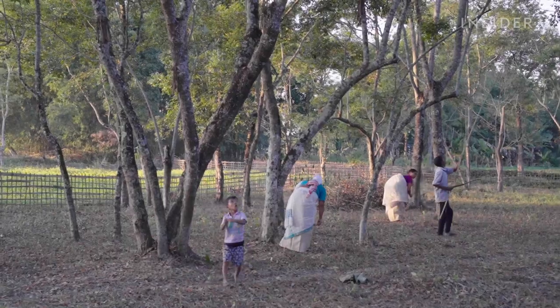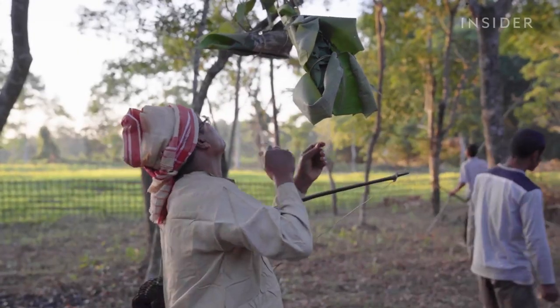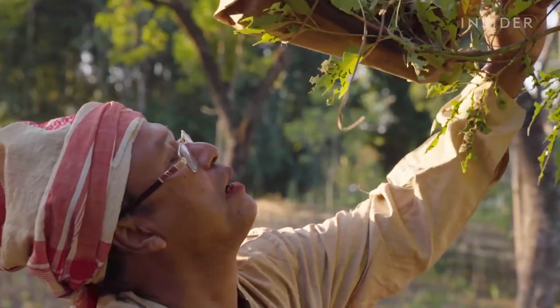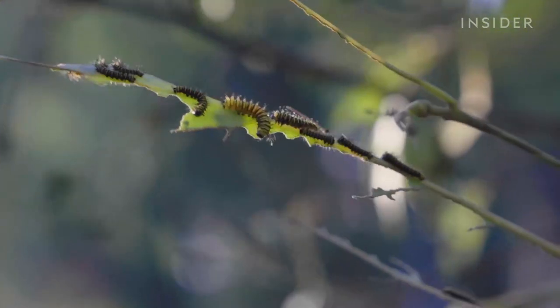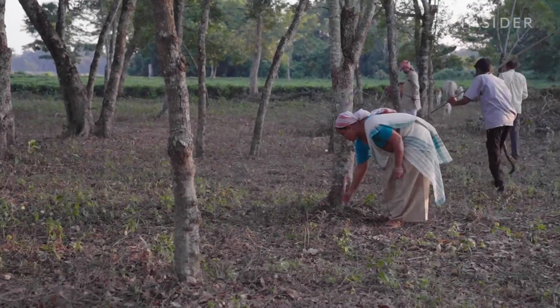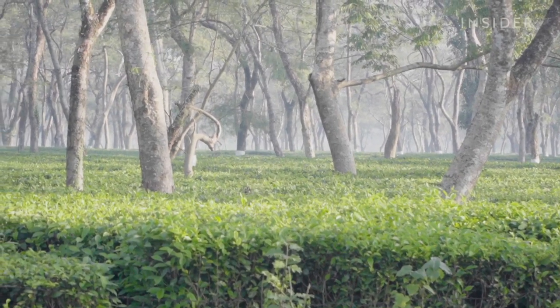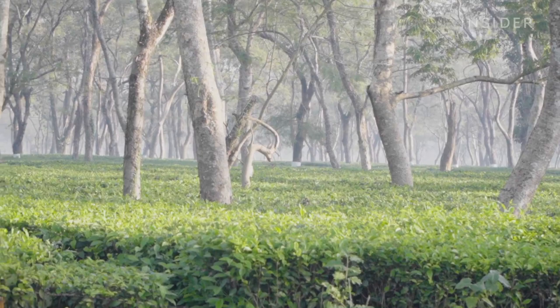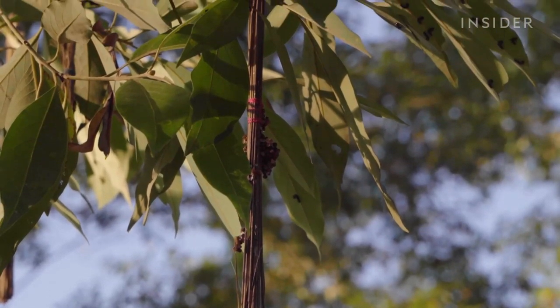While Muga farmers work tirelessly to ensure the moths survive, it's not only up to them. The Muga moth is continuously threatened by the climate crisis. Muga silkworms are reared outdoors, and exposure to even the slightest change in temperature and humidity can wreak havoc. During high temperatures in 2018, farmers had to delay rearing for 10 to 15 days to avoid silkworm deaths.